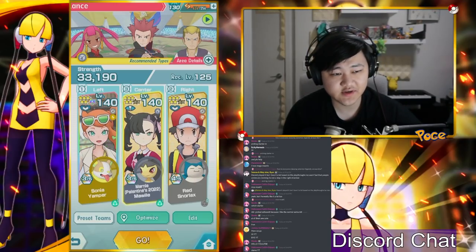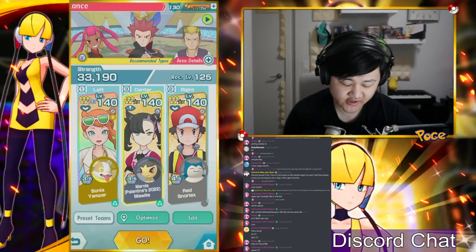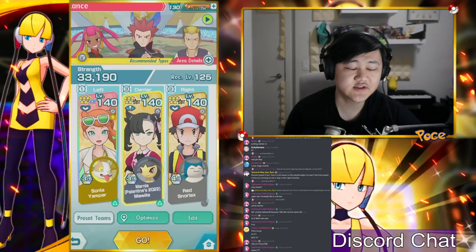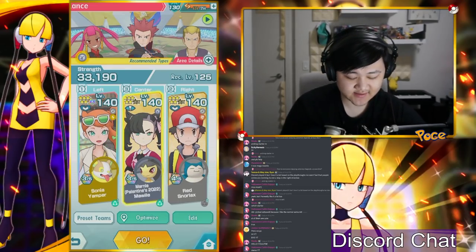Another Pokémon Masters video. So you can check out the new Palentines Marnie and Mega Mawile, which we just pulled, which is very, very nice. Go check out the pull if some of you guys haven't already, somewhere on the channel. Very, very nice in my opinion. So anyways, that aside, let's check it out.